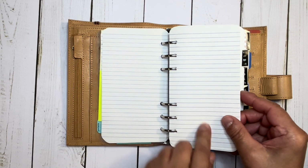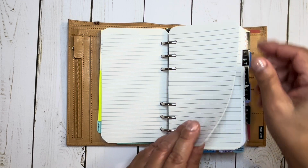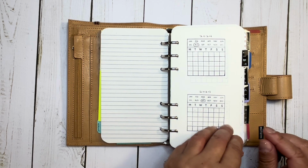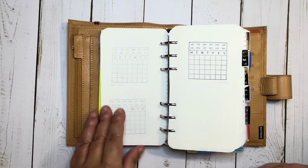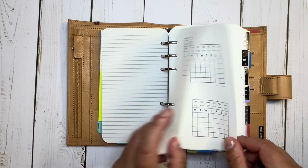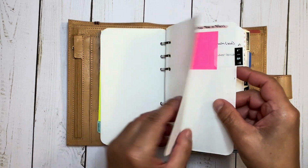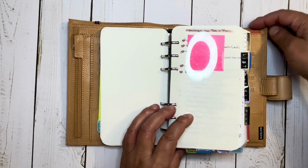And this is my favorite paper. It's from Mead, and it's personal size, but it kind of feels like composition notebook paper. So I love that. I tried to create some trackers here, and I don't think I liked the way that was. And so I'm just using something else for now. Here is a list. Now, when I say list, this is more of a temporary list. My long-term lists go in my little notebook here.